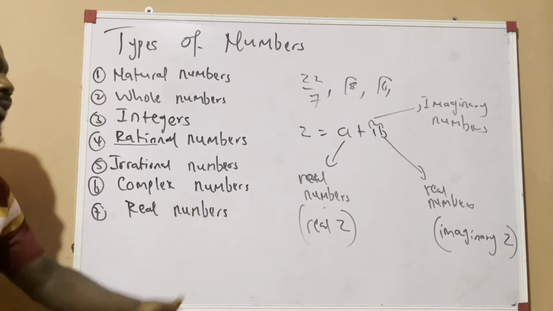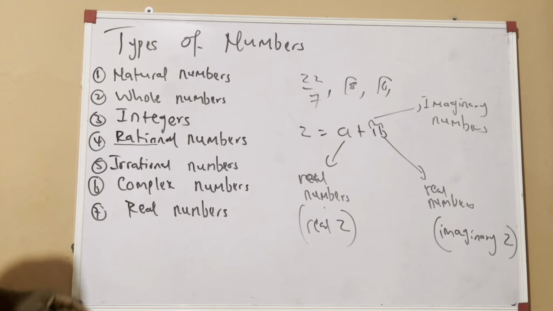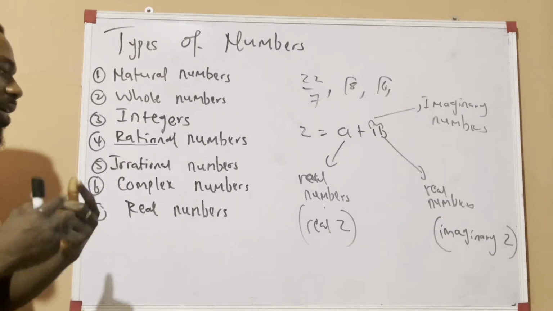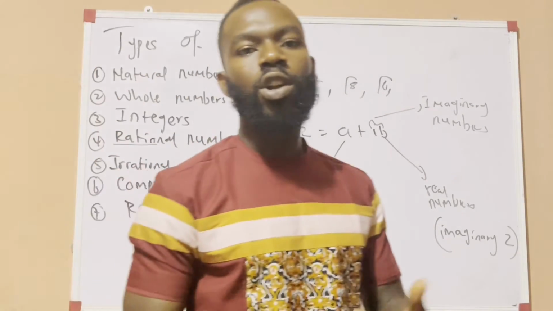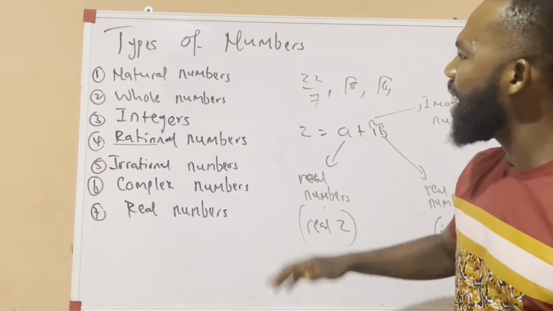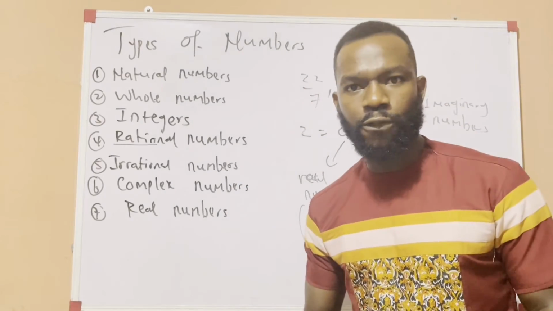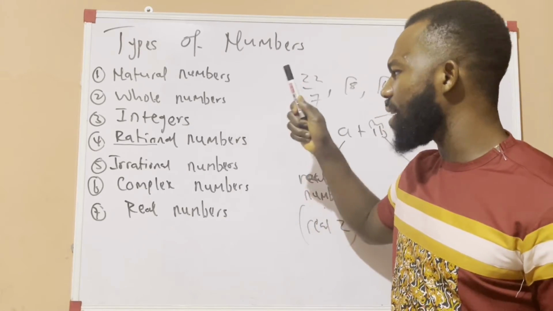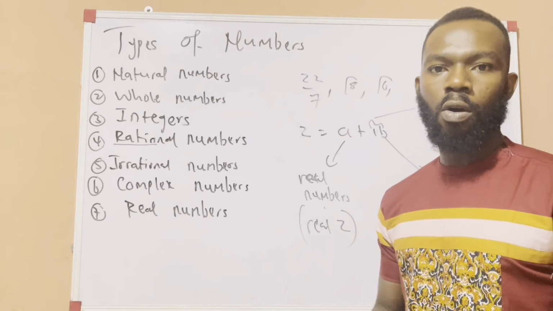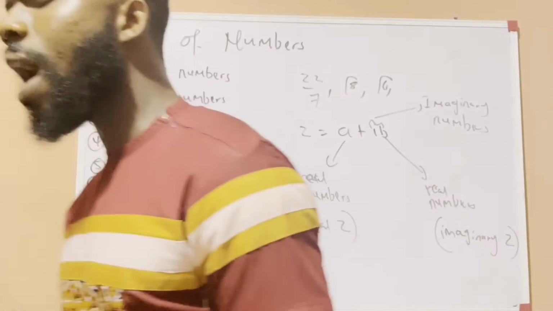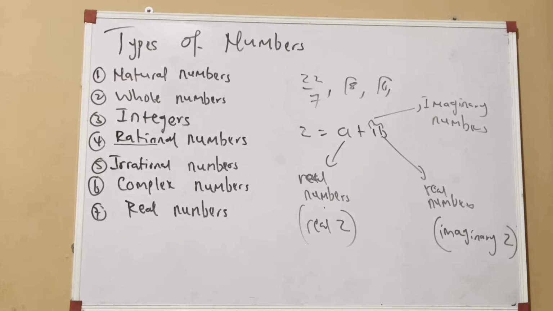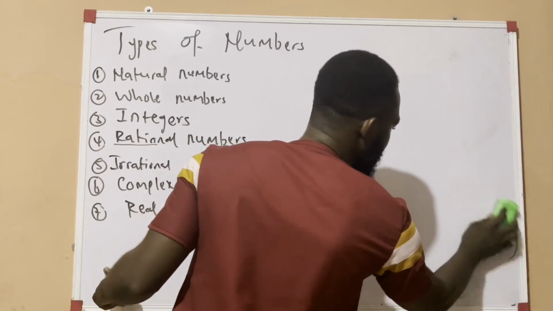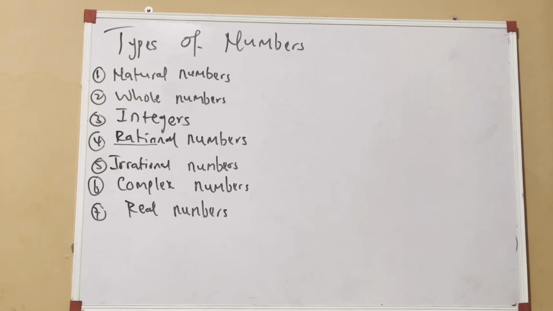Alright. And then the last number we have is real number. What are real numbers? Everything that we have discussed from natural numbers to irrational numbers, they are all real numbers. So at the end of this class, you have been able to differentiate between natural and whole and integers and real numbers and all of it all together. So before I say goodbye for today, I want to bring some sets of numbers, and then we are going to tell which is natural, which is real, and all of that.